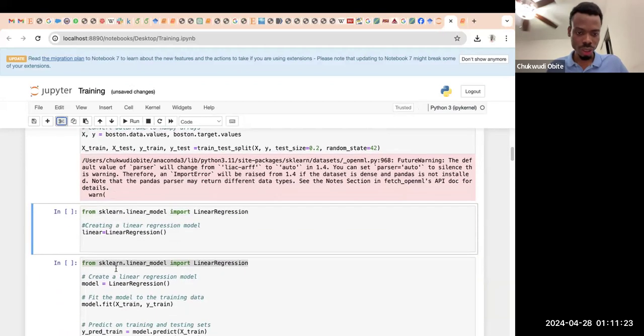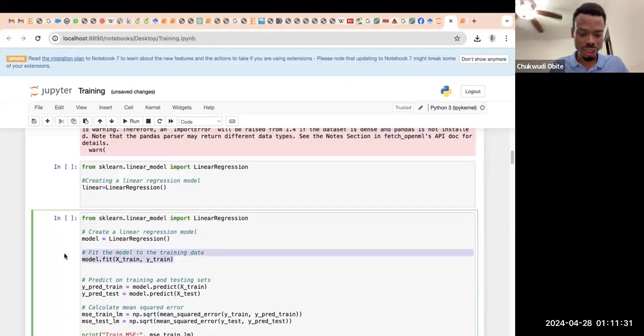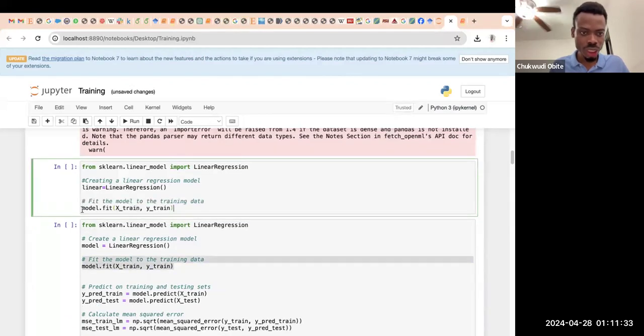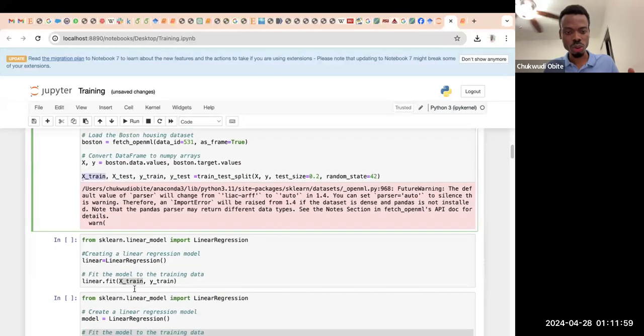Okay. Now that we have done that, we'll use the train set to fit the model. Remember, the first step I did was to create a linear regression model. Then I will take the linear regression model I created and do dot fit. What dot fit means is I want to fit a linear regression model using the train set. The first thing you should enter is your x variable. So any name you used as your train set for x is what you will use here.